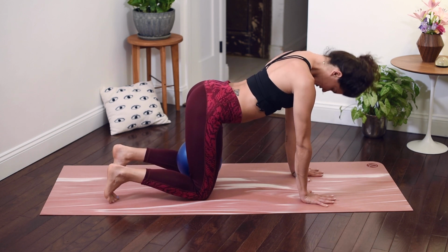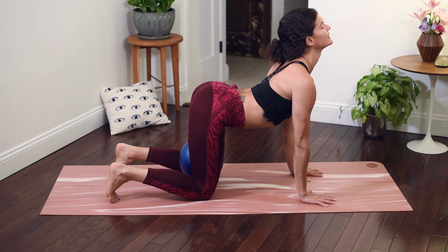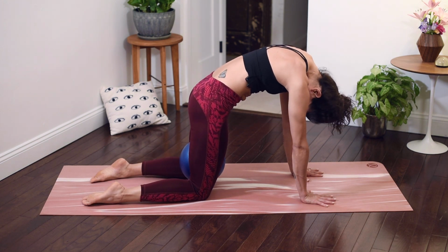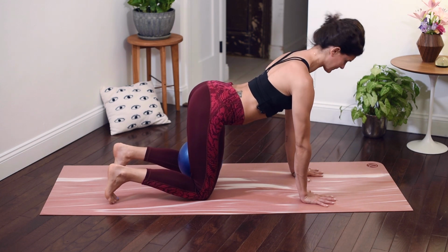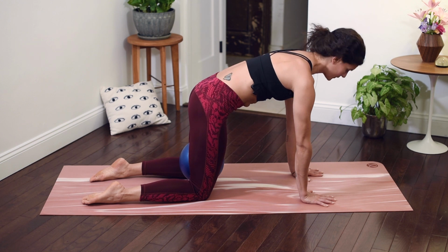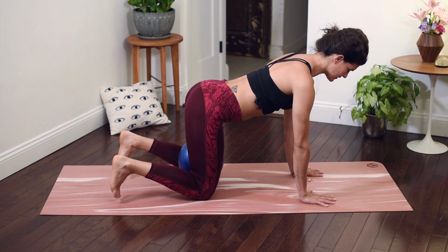2 more, inhale, just really spread your sit bones a little wider, and then exhale, scoop the belly in, press into the tops of the feet. 1 more time. Find a neutral spine. Tuck those toes under.